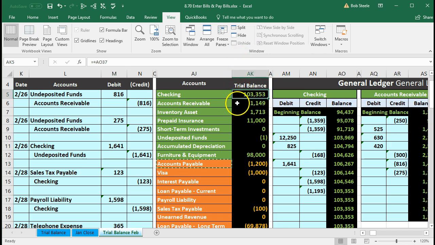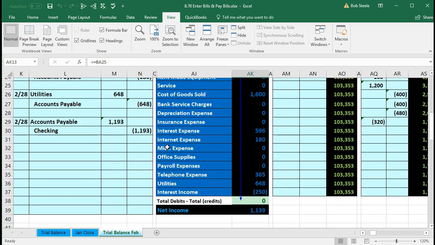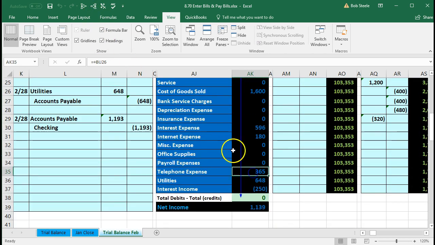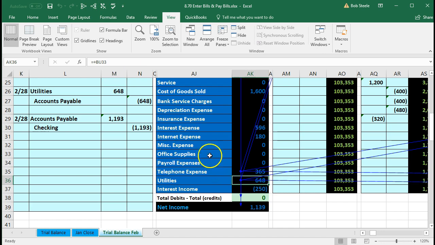We did something to the checking accounts. I'm just going to point to that on the financials. We did something to the accounts payable, so I'll point to that on the financials. We did something to a few expenses, including the telephone expense. I'll point to that. Utilities expense, we did something there. We will point to that. And the internet expense. Hopefully I didn't put it into interest. I hope not. I apologize if I did. They look similar.